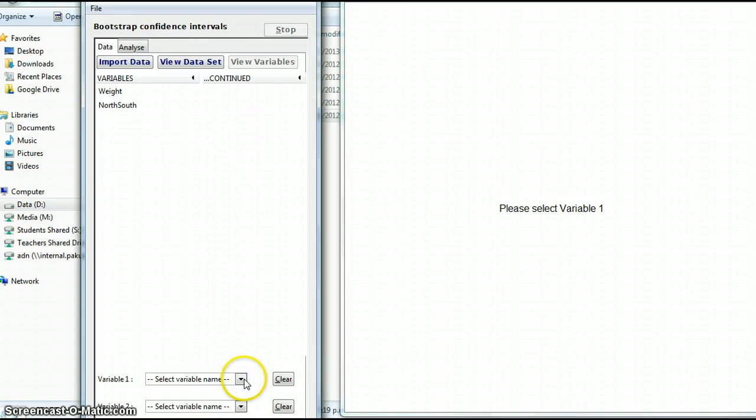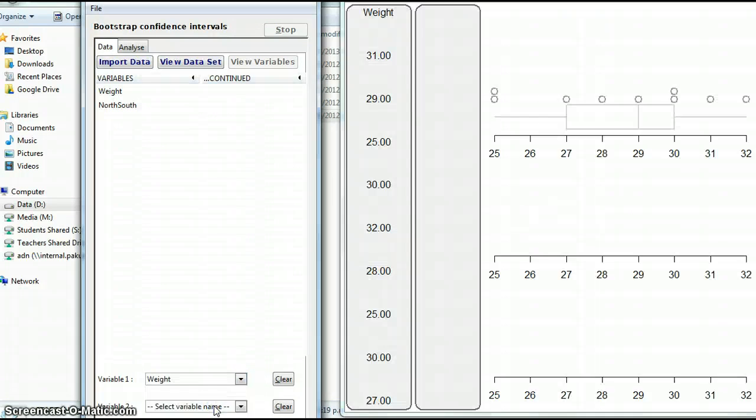Down the bottom here you can select which variable you want to graph. Well, in the internal there'll be lots of choices, but for this example the only option you have is the weight. Okay, and over on the right here is a box and whisker plot and dot plot of the 9 samples of North Island sparrows in New Zealand. Okay, so the lowest weight was 25 grams, the maximum weight was 32 grams.